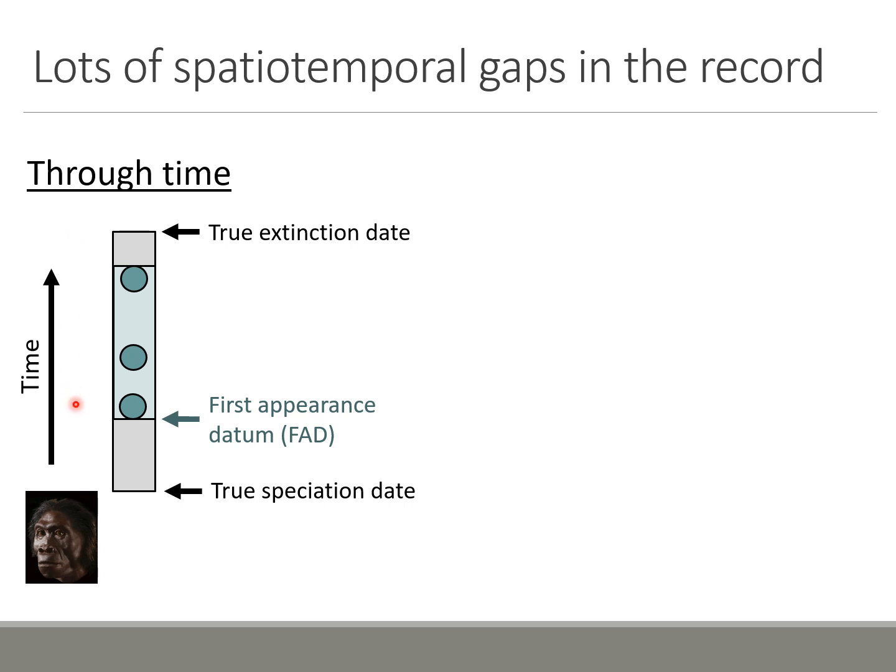The oldest fossil that we discover is something called the first appearance datum, or FAD for abbreviation. The youngest one is called the last appearance datum, or the LAD. Okay, you may encounter these terms if you read the textbook or the primary literature for your term paper. Okay, and these are just 3 fossils preserved.